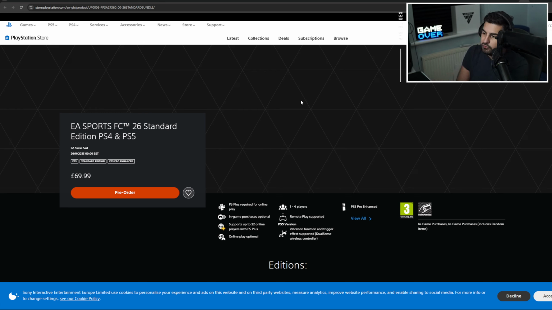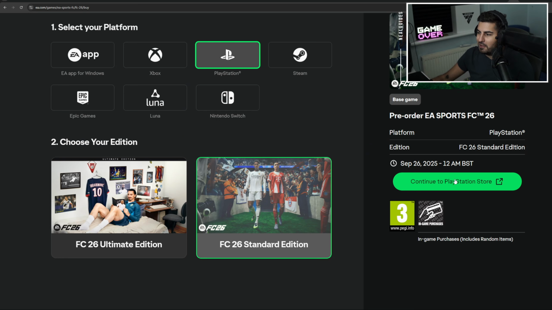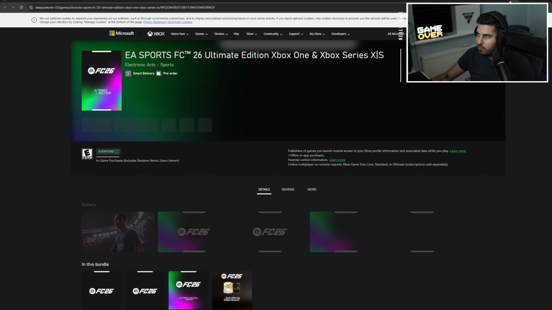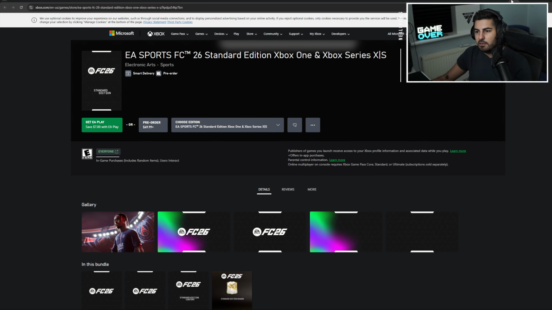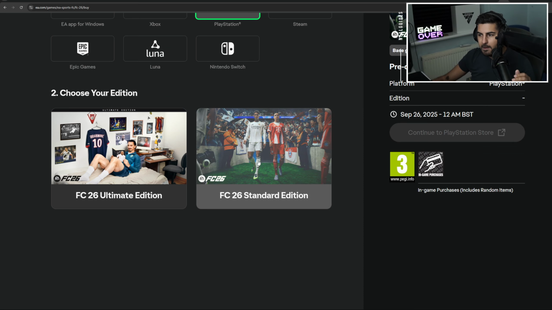Now, the question is, which one do you get? Don't forget, it is PS5 Pro Enhanced as well. I think it's pretty much an obvious choice. You can see that even on Xbox, the prices are very similar. The Ultimate Edition here, again with EA Play, you can actually get the trial for EA Play, which I'll show you how to do in a second, and you can save 10%. And again, it's basically the same price. So if you're asking me personally, you'd probably want to lean towards getting the Ultimate Edition.